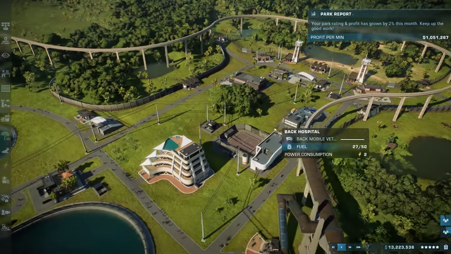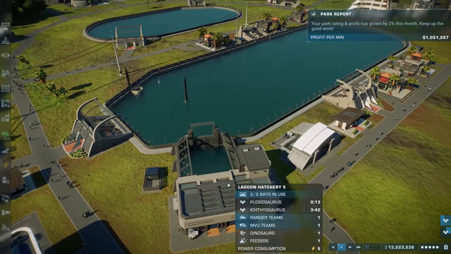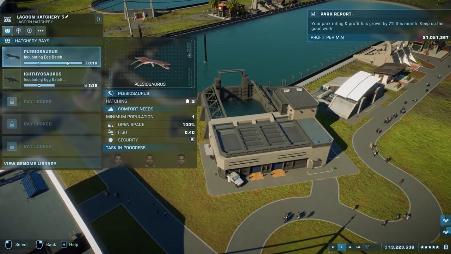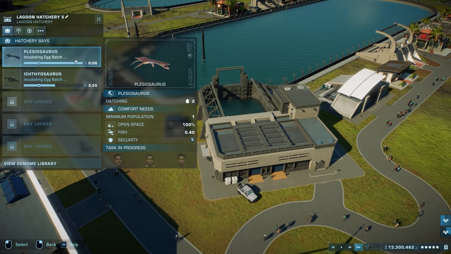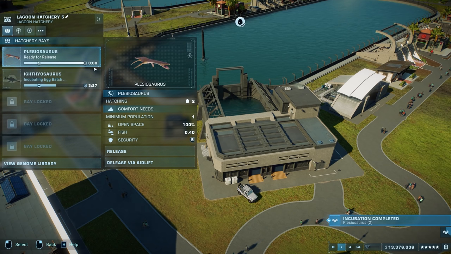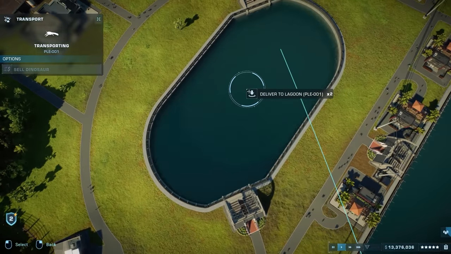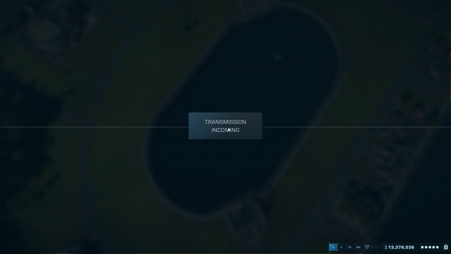Anyways, park profit and all that kind of stuff went up by 2% right there. That's actually kind of surprising. And it looks like the plesiosaurs are going to be done here in just a minute, you guys. Or actually 10 seconds, so speed through that. Then we'll actually go airdrop them over to that other lagoon. And ba-boom! Incubation completed for the plesiosaurs. Awesome. So let's release them via airlift over to the other lagoon. And I guess we'll drop one there and then the other one over there.